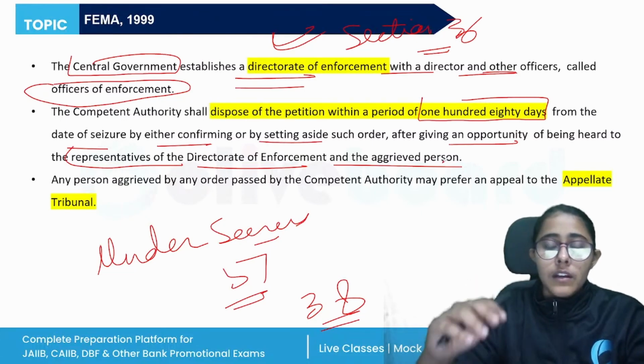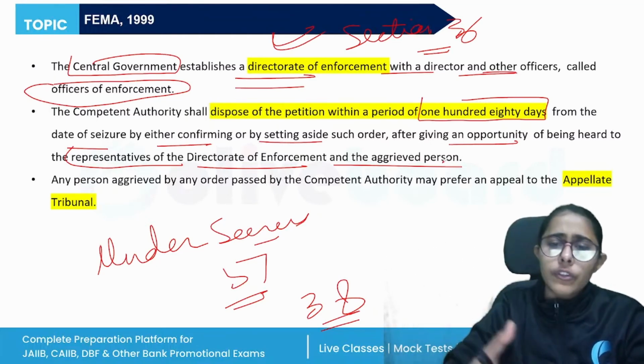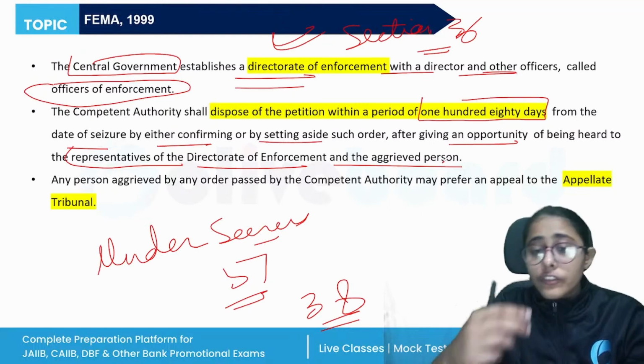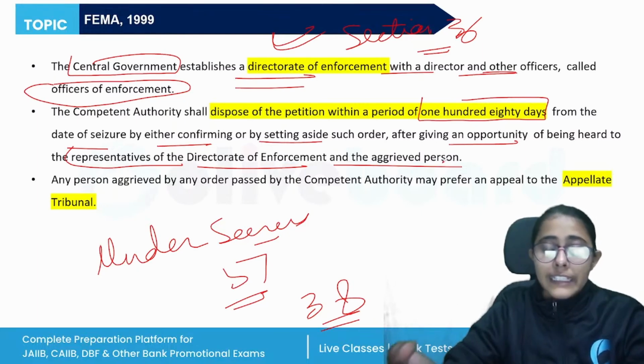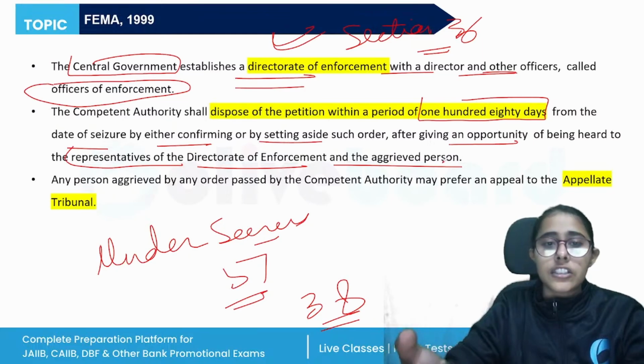So reasons should be given in writing, then the court will give the order, they can seize the value equivalent which is situated in India, and all of these provisions have already been discussed. And the order of seizure, with the relevant material, will be placed before the competent authority appointed by the central government, who shall not be below the rank of joint secretary, and this will be done within a period of 30 days from the date of such seizure, and any petition will be disposed of within a period of 180 days.